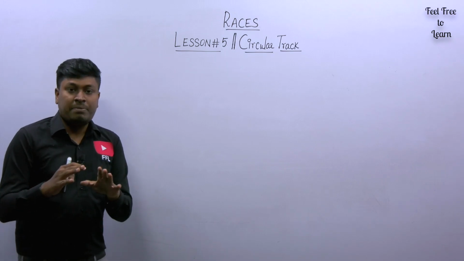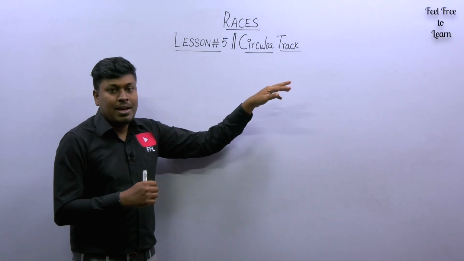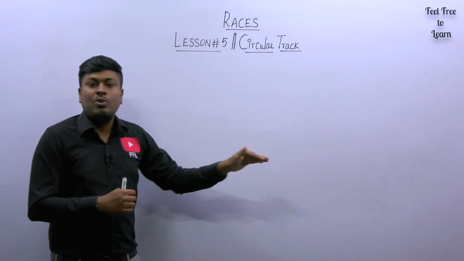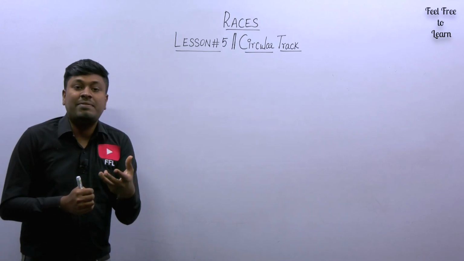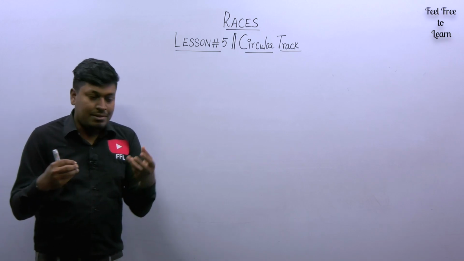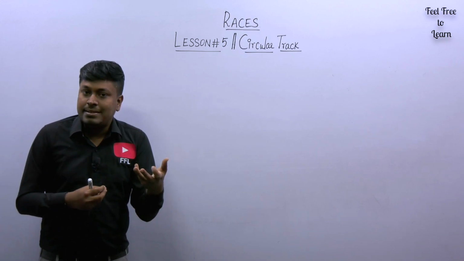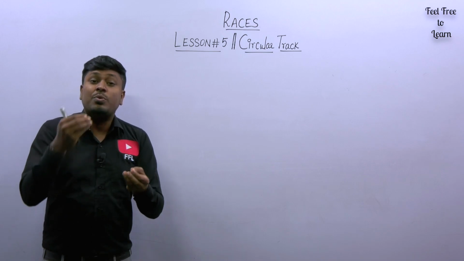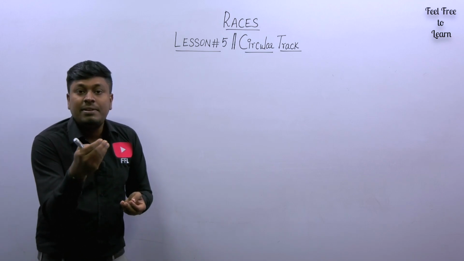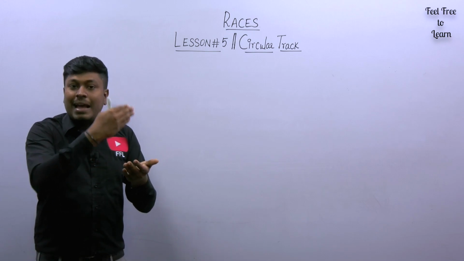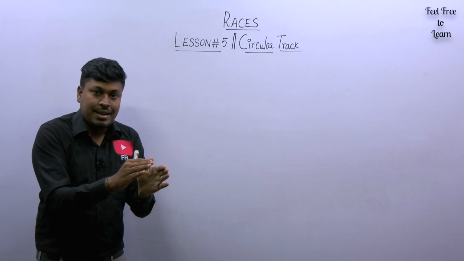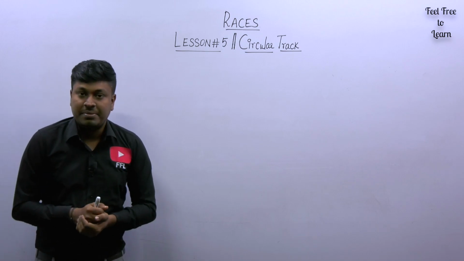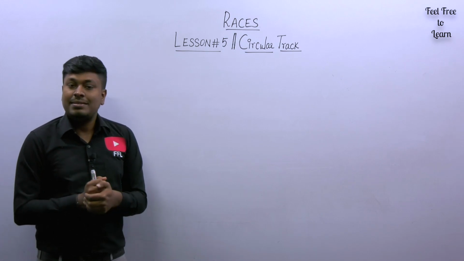Here the lesson number 5 questions will be based on a circular track. Usually in the previous lessons we have learned that the starting and ending point will be a straight line, a 1000-meter race or 2000-meter race, etc. But here the question will be based on a circular track. For example, I will tell you one question. There are 3 contestants starting from a starting point and they are running at different speeds. The question will be like, at what point of time will all the 3 persons meet? Because it's a circular track, they will be running lap 1, lap 2, lap 3. So the question will be asked like, at what point of time or at what distance will all the 3 persons meet each other? Those types of questions we are going to solve in this lesson number 5.